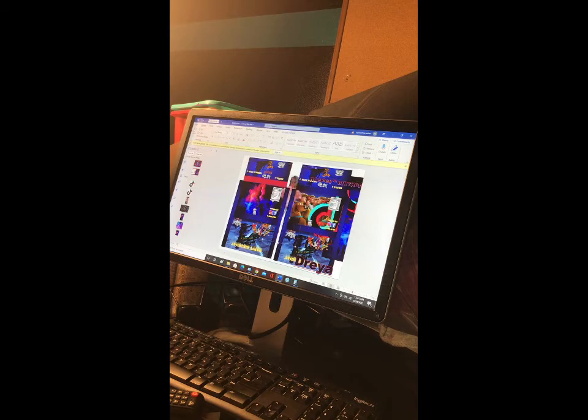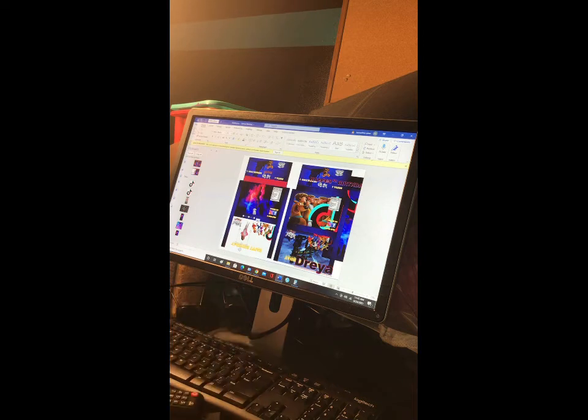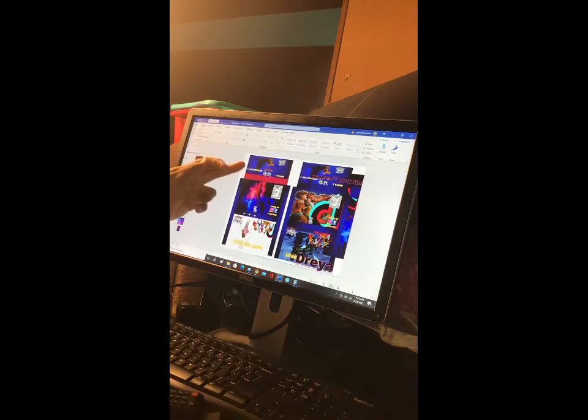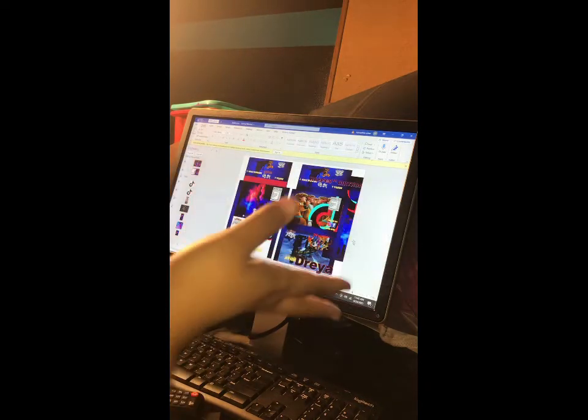Front flap is where your people go. You're gonna rotate. So let me see how to explain this. You have to rotate this side and this side, because if you don't, all your images will be flipped.